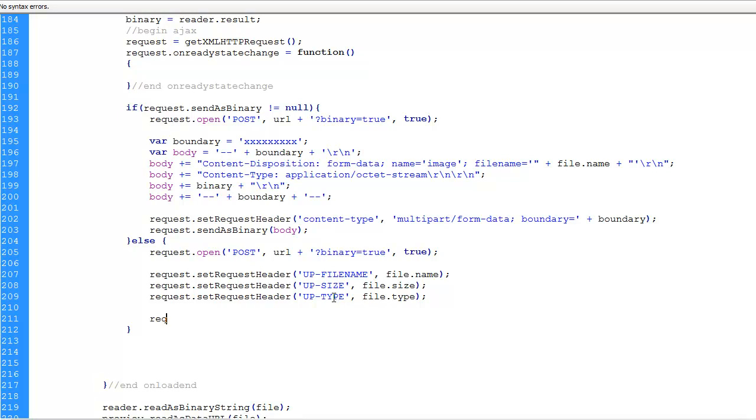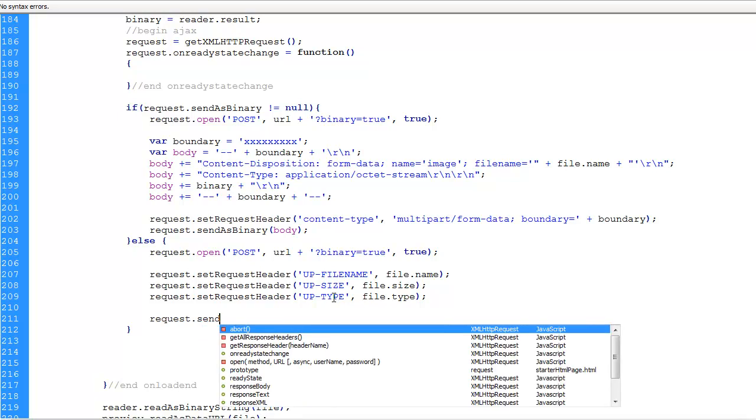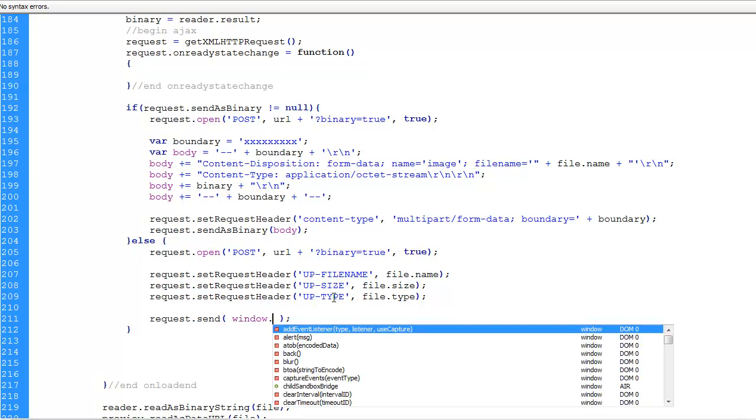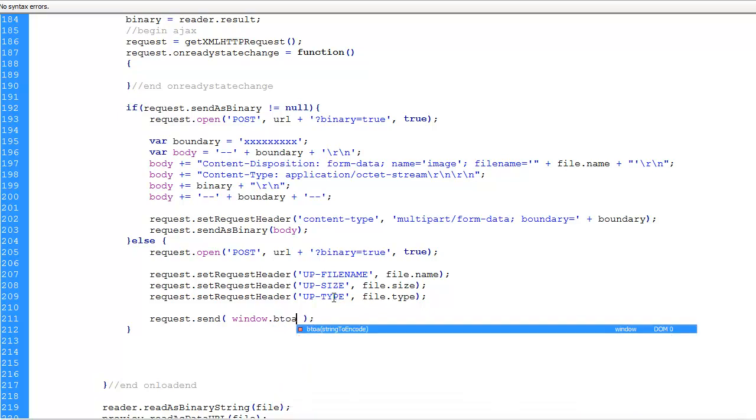And then we have a request.send. And we will do window.binaryToASCII binary. And so that completes that if-else block.